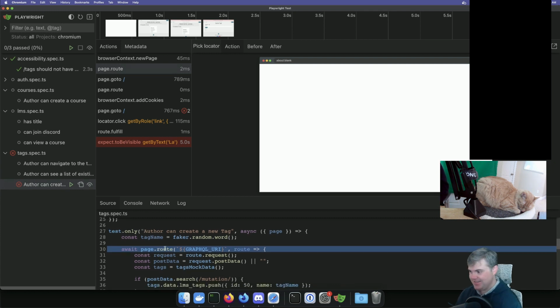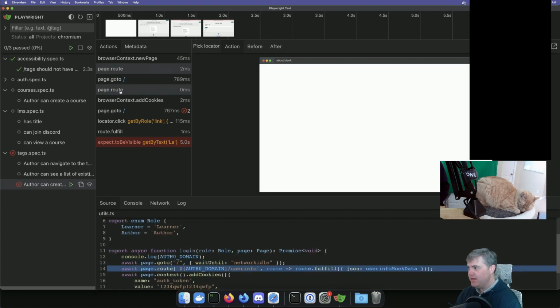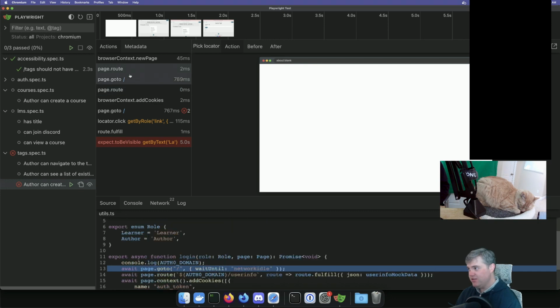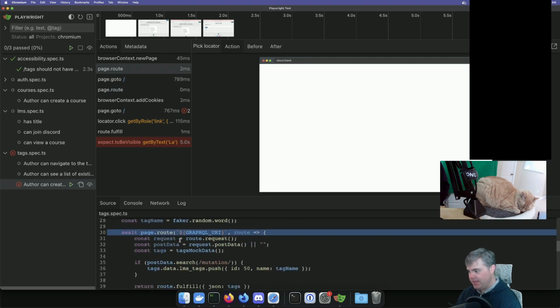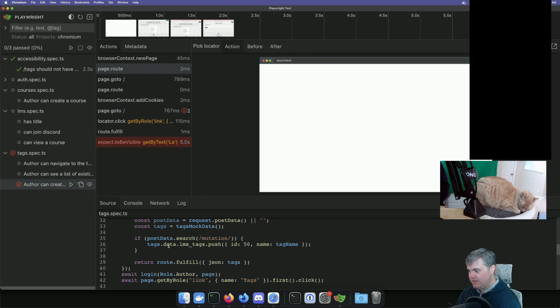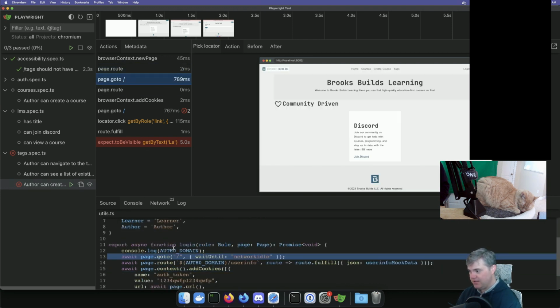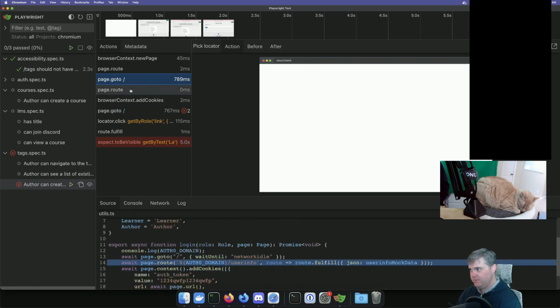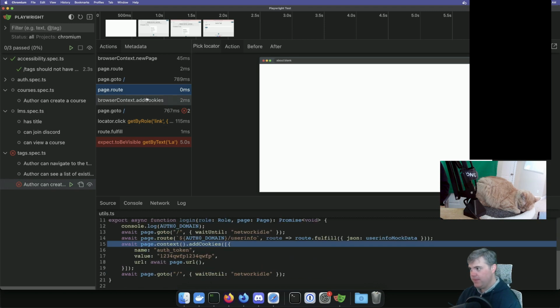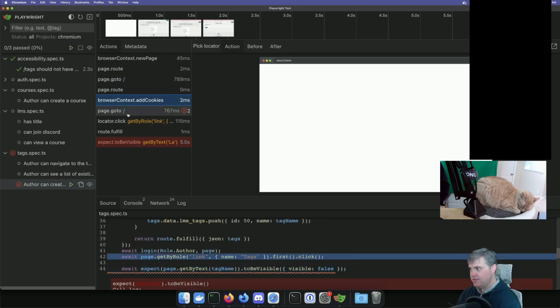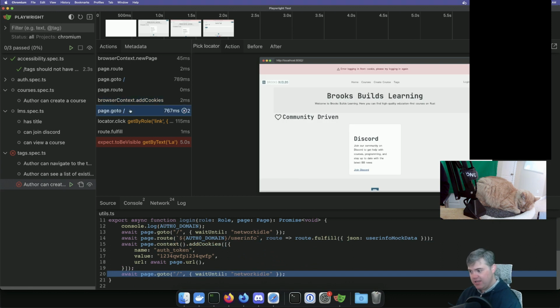This is really nice. So this is creating this route. Okay, so I see this other route right here. So then we create this route, and then we go to slash. So that's part of login. So go to slash, do another route here. We add the cookies. We go back here again, and we wait until network idle.